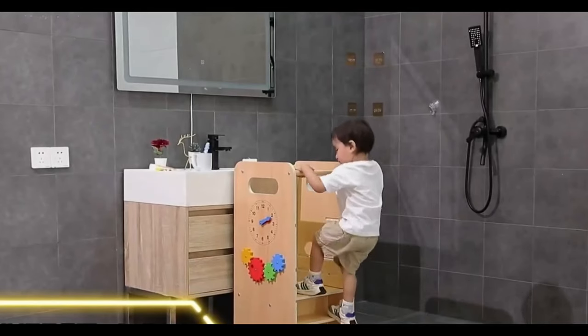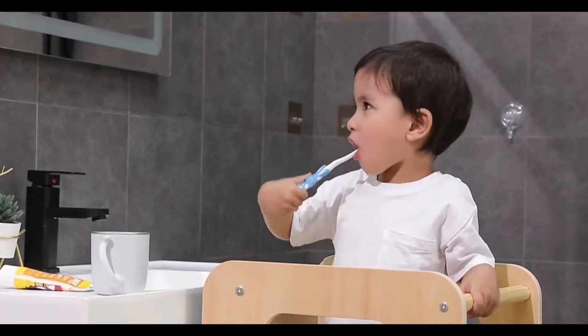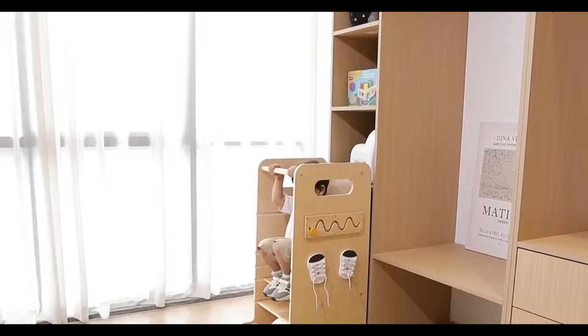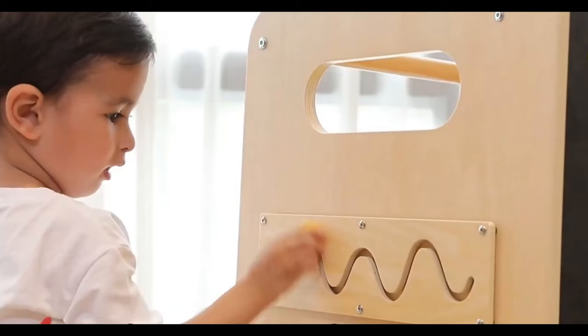For our viewers with little ones, we have the Justbit Toddler Standing Tower — a 4-in-1 versatile design that can switch between a toddler kitchen stool, high chair, kid slide, and Montessori activities station. It's perfect for toddlers aged 18 months and above, offering a safe and stable platform for exploration.